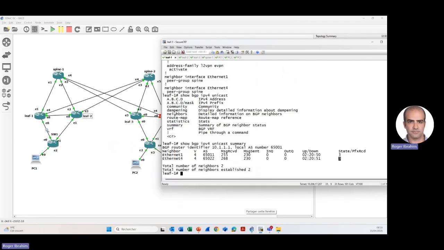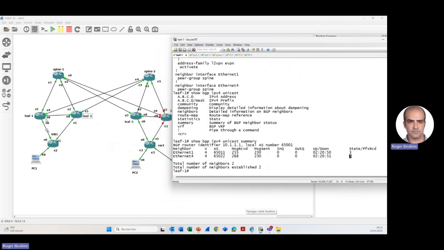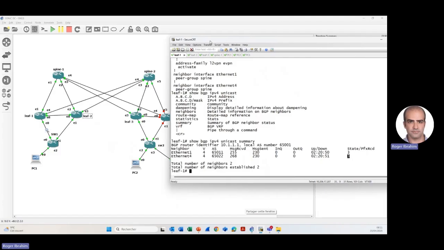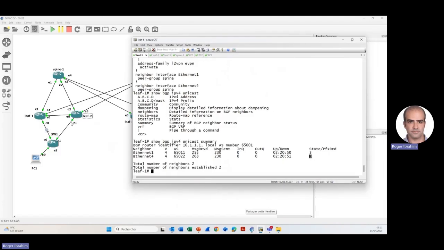Okay, so the next step is to have a look at what is configured on the client side. So once my underlay within the data center, leaf to spine, is done, we'll have to take care of the client interfaces. What I call client interfaces are the ports or interfaces that connect to the servers.